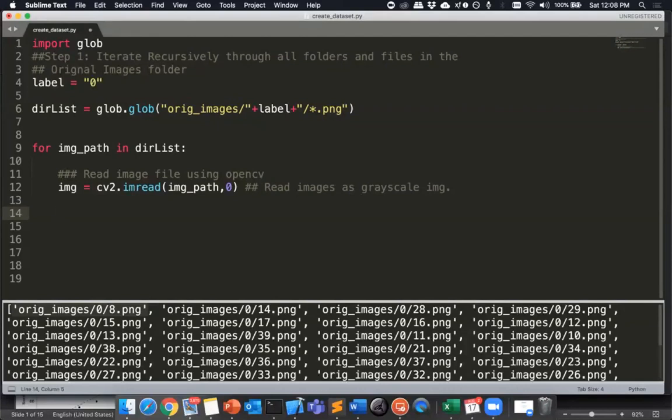Let me also show it to you in a window so that you trust me that we are reading the image properly. So let's show it inside a window that we can look at. What I could say is cv2.imshow. This will show the image that we just read. Let's give it a window name. This could be just any window name, it doesn't matter. And give it the image that you just read. Just one thing you need to make sure of is that this window will go away immediately.